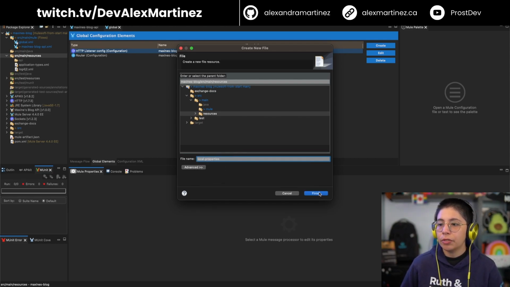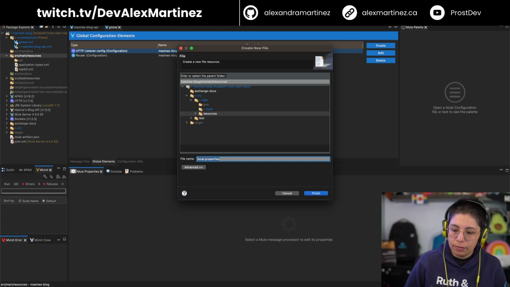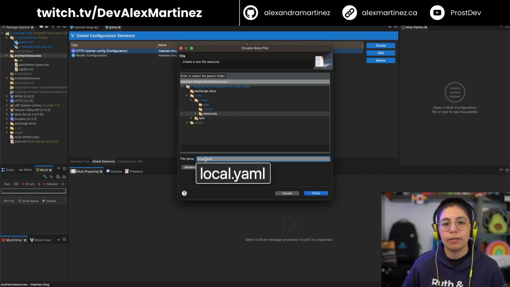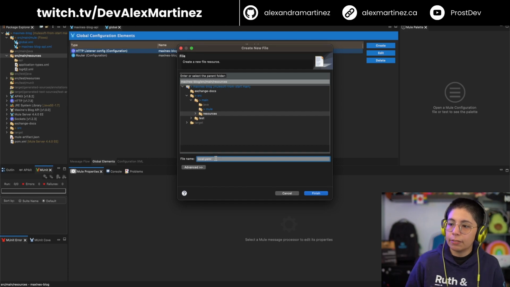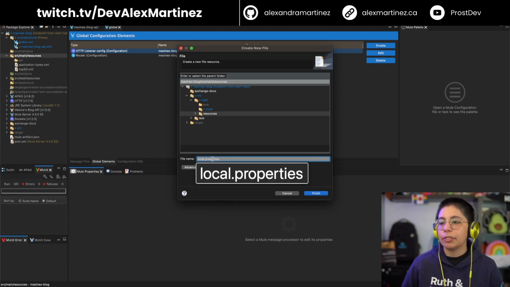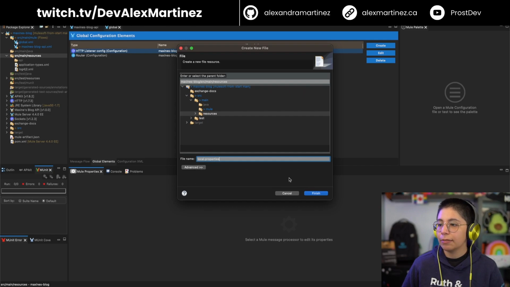You can also use local.yaml, for example, like this. And you can keep all of your properties in a YAML file instead of a properties file, but I'm just used to the .properties extension and I prefer that, but you can use whichever you want.